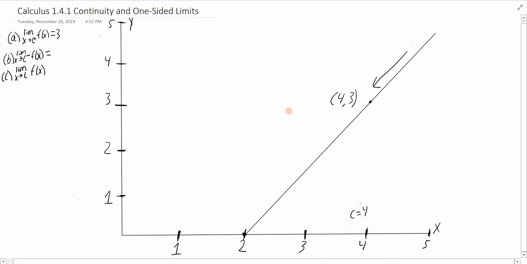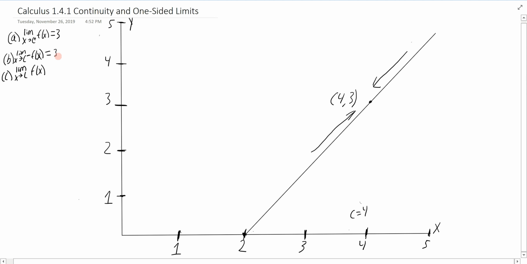Let's go from values a little bit under 4 and try and get ourselves closer to 4. So once again, we're going to be following in the direction of this arrow. We're going to be going from values a little bit under 4 to trying to get as close as possible to 4. In this case, we can reach 4. And so once again, because this is continuous and we're already told that at 4, our function value is 3, we can say that the limit as x goes to c negative, or the limit as x goes to c from the left of f of x is also 3.